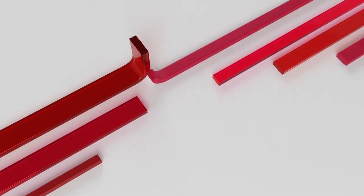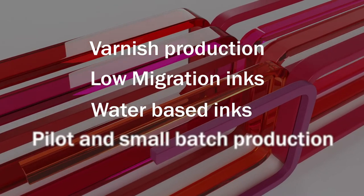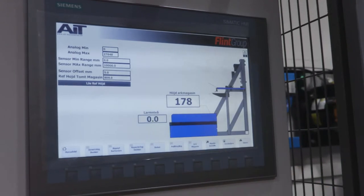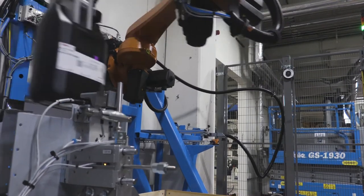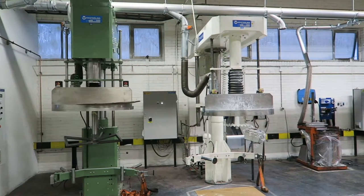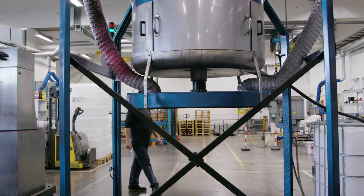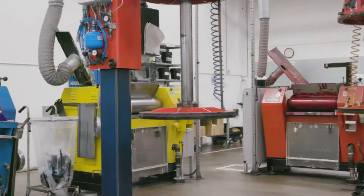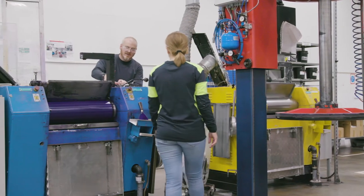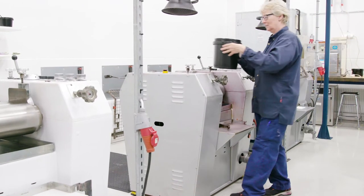Parallel to the main flow, we have four additional production flows that are very similar to the standard process. We separate these flows in order to eliminate the risk of contamination. We have a fully dedicated area for varnish production and have installed a top modern robot cell to cope with increased demand. On the second floor, we have a fully separated area for UV low migration inks. We have a specific dispenser and automated filling line dedicated to our water-based inks. The last production department is a pilot and small batch production area, producing small customer orders up to 300 kilos. It also acts as our test facility for new ink series and other development projects.